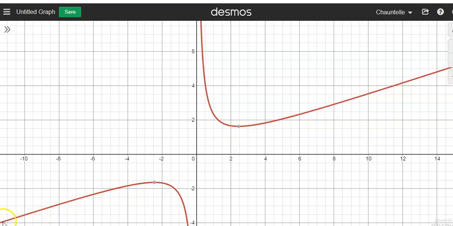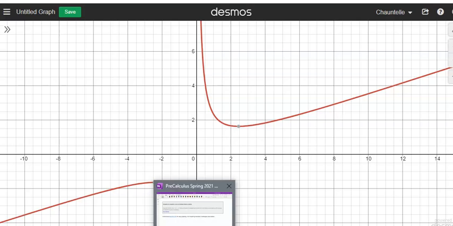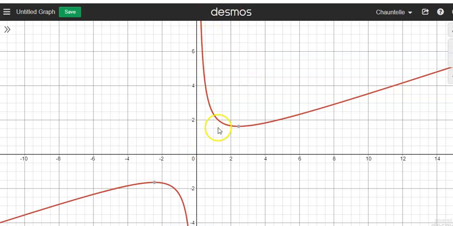Okay? So increasing negative infinity to the point, and the point to positive infinity, decreasing from the point down to 0, and from 0 to the next point, but not including 0. So there's a union in both sets.